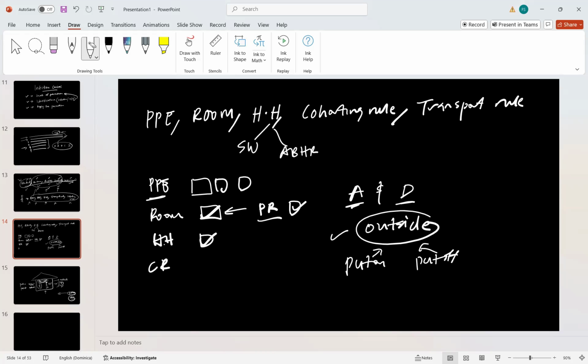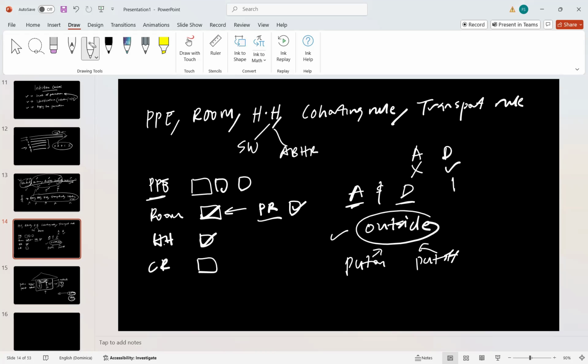For the cohorting rule, do we cohort or we don't? You still don't cohort, because just because they have the same thing doesn't mean they can room together, right? Do you cohort with droplet or no? No. Why? Because just because they have the same infection doesn't mean they could room together. One could be more severe than the other, right? Okay, for droplet, we cohort. Cohorting is applied to droplet. Cohorting is not applied to airborne, but it's applied to droplet.